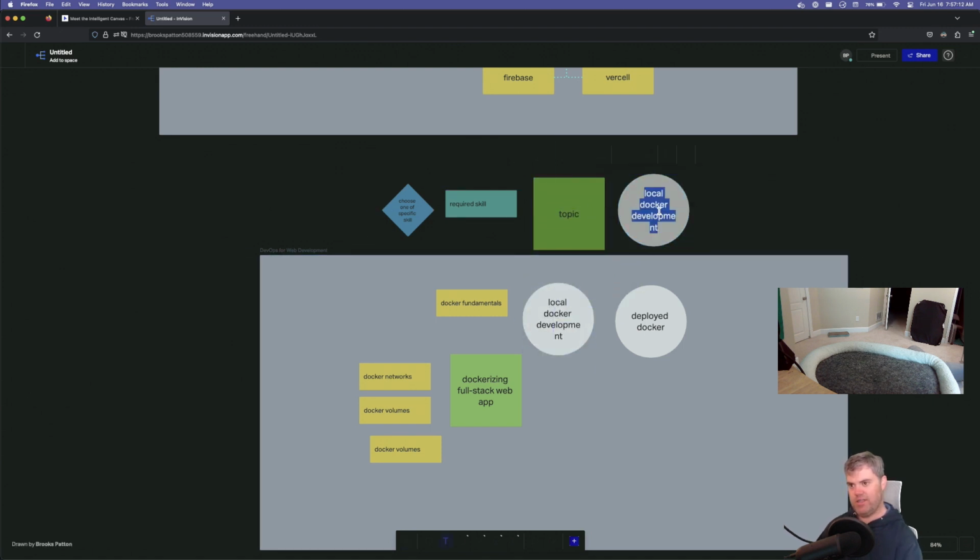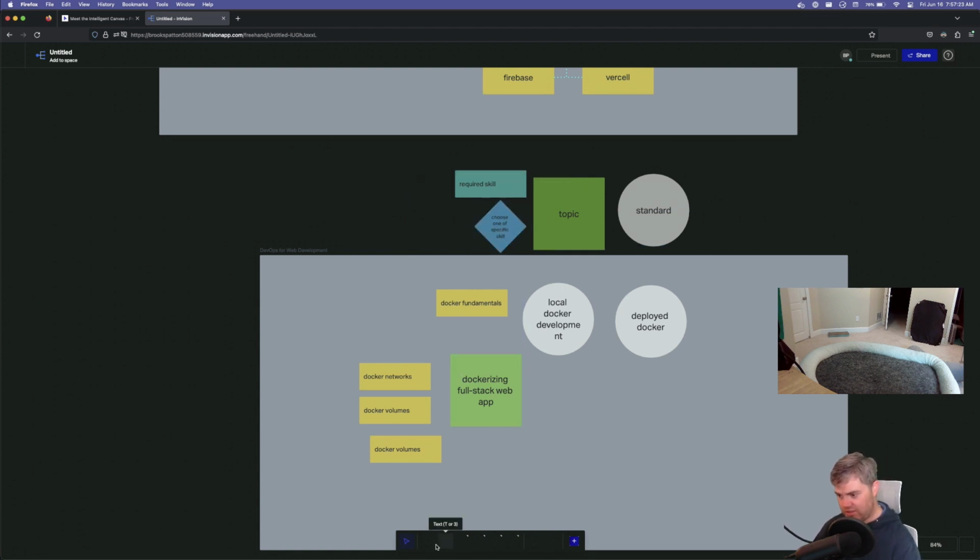You are the standard. So required skill, choose one of these skills. And then there's one more. So you have diamond. Here, this one could be good. And this one would be optional skill.